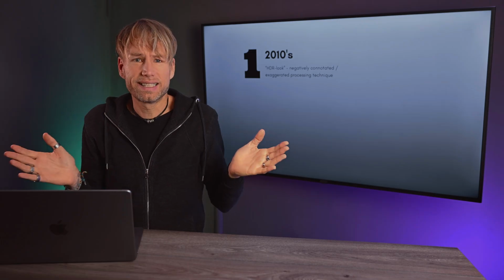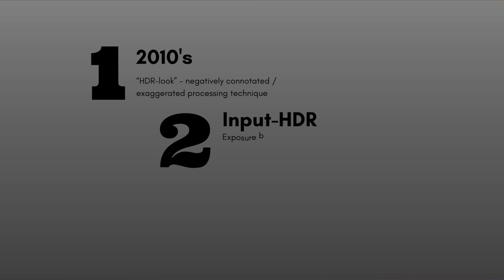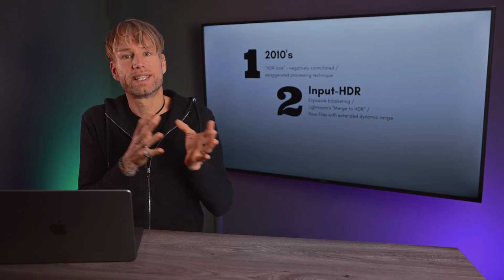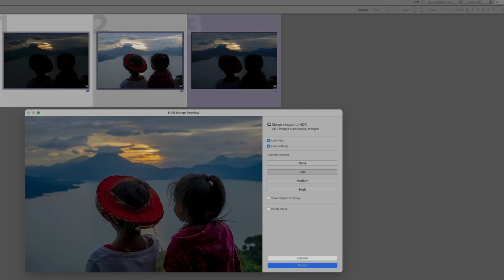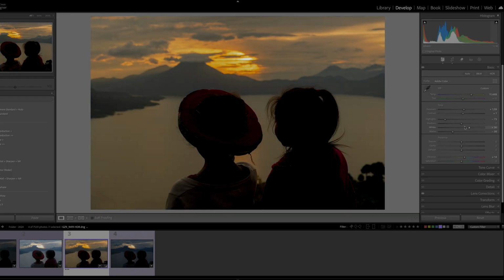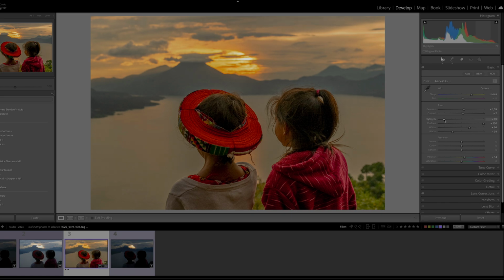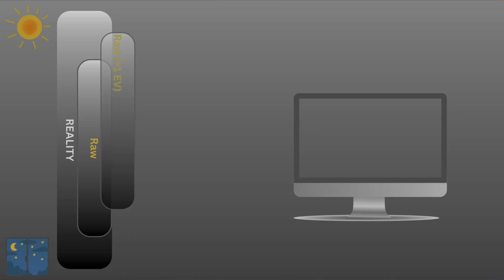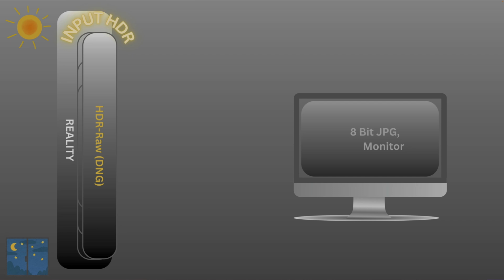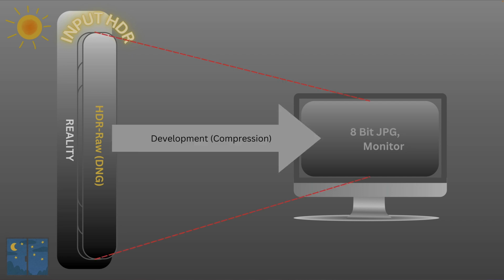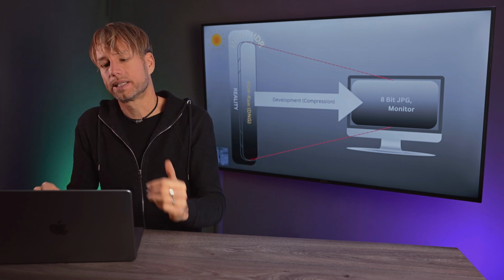In reality, this had little to nothing to do with true HDR, but the term suffered a blow because of it. We could only really speak of true HDR when Adobe finally introduced the ability to combine differently exposed RAW files into a single RAW file with extended dynamic range in Lightroom. This feature, called Merge to HDR, generates a true HDR RAW file in DNG format from a series of RAW exposures. This retains all editing capabilities, including white balance adjustments, while providing the extended dynamic range of the individual RAW files in a single image. However, even this broader RAW file must be compressed for output, even more than a single RAW file. Monitors still have the same relatively limited dynamic range.